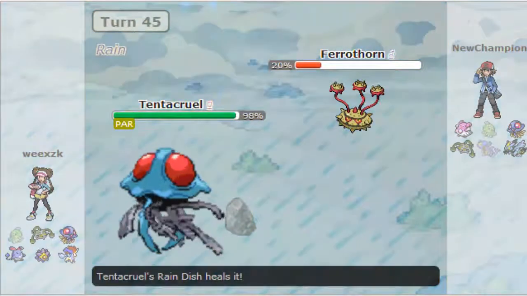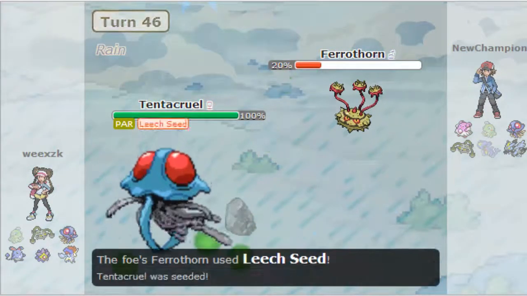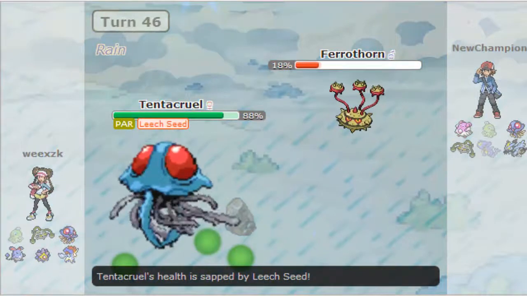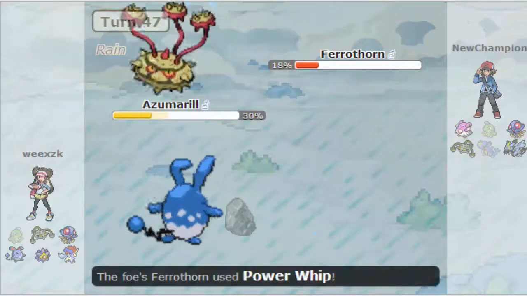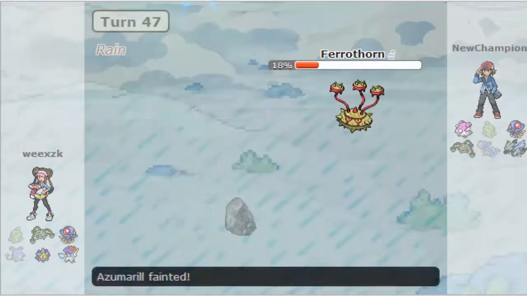Scald hitting this time definitely would have been great, but I guess it kind of makes up for a crit I got earlier. Not sure when I got the crit, or sorry, the crit's going to come later in the game. Probably makes up for it, but he's not going to get a lot of health back with the Leech Seed. He's going to stay around the same place as before, and he actually makes a pretty good play. He predicts my Azumarill coming in. I thought he was going to Protect.